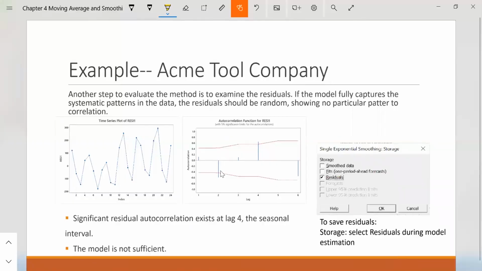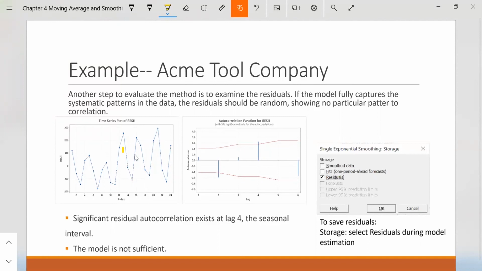So here we go. I've got the two graphs side by side for us to check the residues. And on the right-hand side, you see this is the screenshot I put there in case you forget how to get the residues. By looking at the time series plot, I can definitely observe the seasonality still there in the residues, almost the same as the original data, which means even though we use the simple exponential smoothing, we couldn't take care of the seasonality in the data.